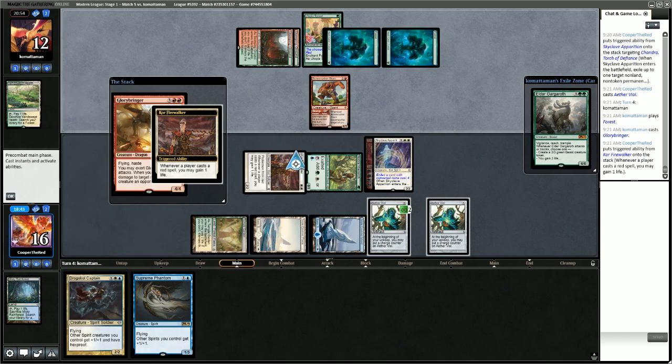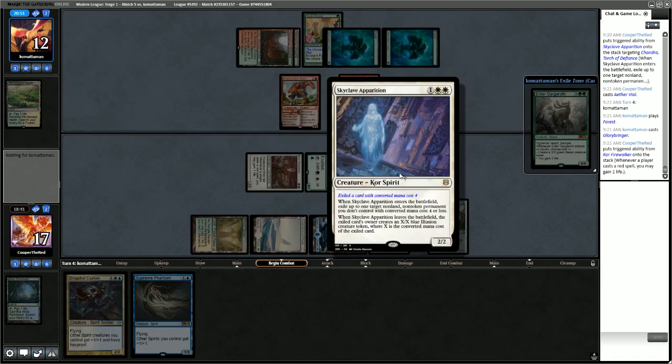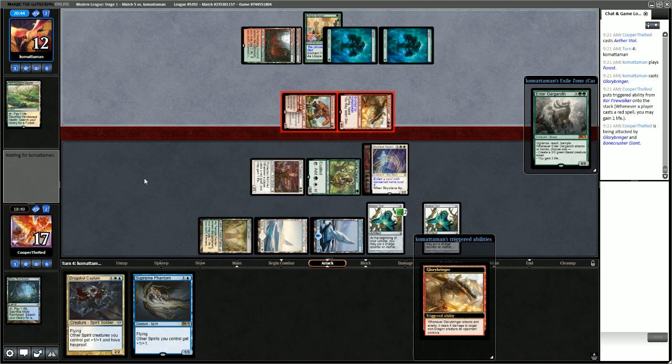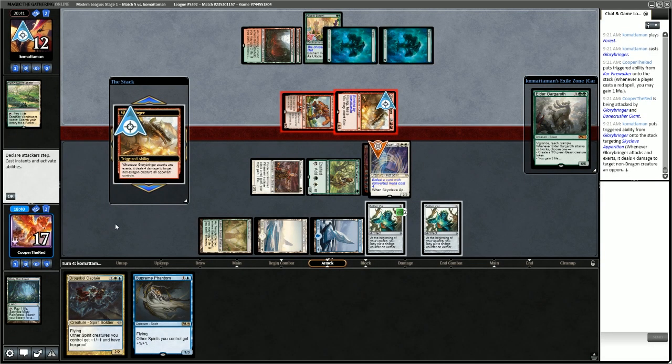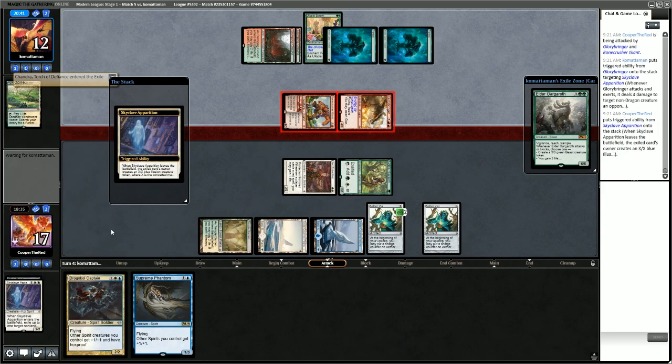Unfortunately, Drogskol Captain is not quite ready to go. So they are going to be able to kill the Skyclave Apparition here if they exert their creature. Which means they hit us for 8. So this is quite the race we have going. Oh man, it's too bad we can't put that Captain in play. If we had Captain in play here, we would get him.